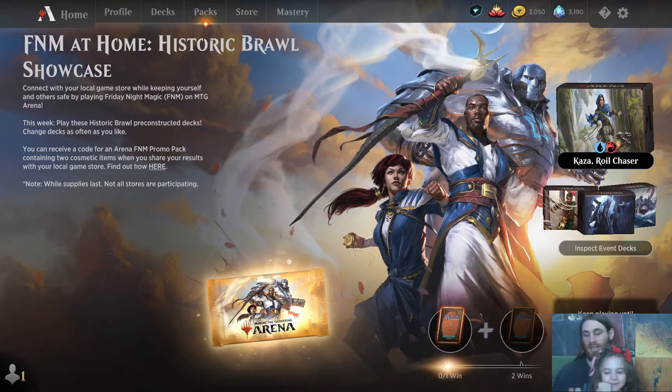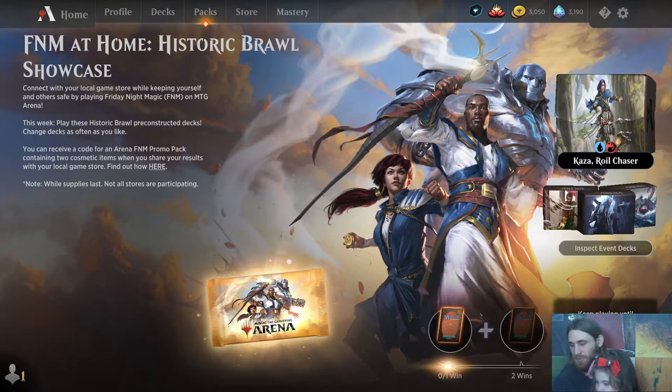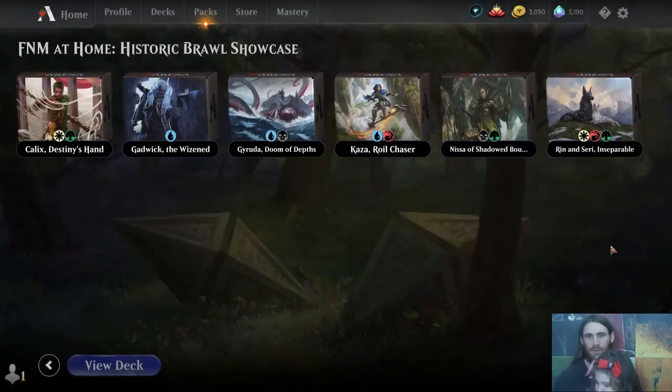She and I are going to be playing the FNM at Home event this time around. This is Historic Brawl. It's just Brawl, but we get access to all the cards in the game. I don't actually know what the ban list looks like for Historic Brawl, but this time it doesn't matter, because we get preset decks, which I'm not too terribly crazy about, but okay.